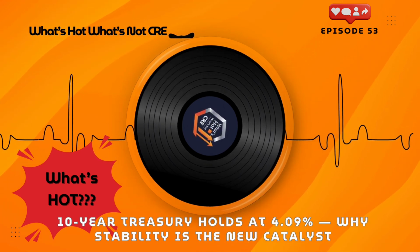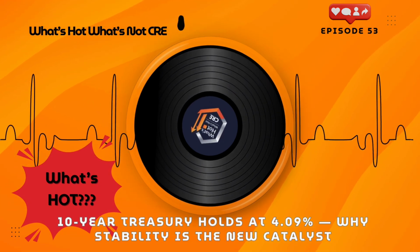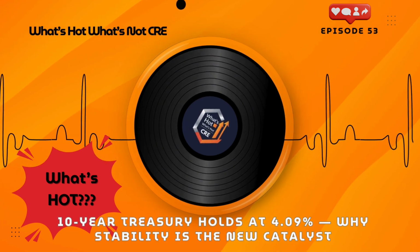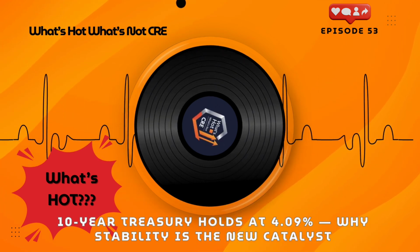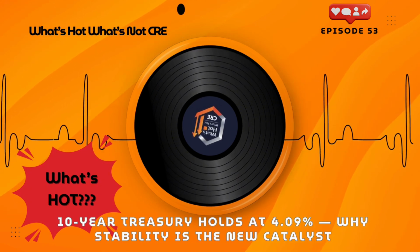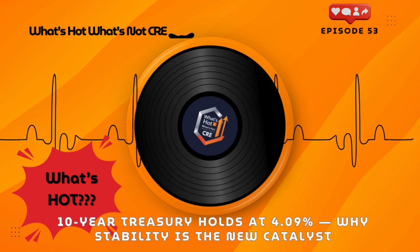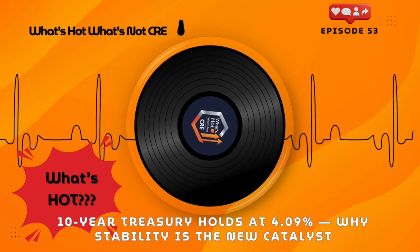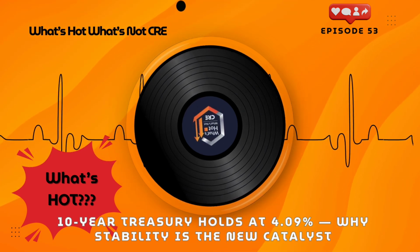Colliers is forecasting a solid 15 to 20% growth in U.S. CRE investment volume this year. Looking back, we know that through October of 2025, transactions hit $385.7 billion, which was up 13% year over year. The bid-ask spreads have narrowed significantly. Deals are penciling again. The market is even pricing in some mild cap rate compression of 5 to 15 basis points for 2026, especially in high-demand sectors like industrial and multifamily.